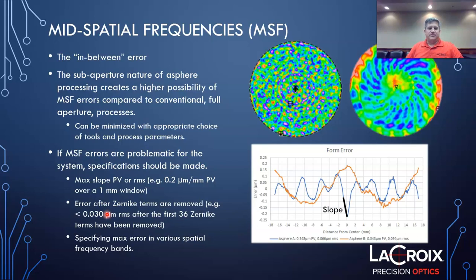And you can also specify your maximum error in various spatial frequency bands. That's less common. It's more difficult from a manufacturing perspective to say, yes, I can do that, or no, I can't, because everyone does those things so differently. But if that's what's necessary, we'll do our best to work with you and make sure you get what you need to have good performance. And that's any manufacturer, whether it's us or somebody else, hopefully us, make sure you talk to your manufacturer and make sure you're specifying what you need to specify and that they can make that. And the earlier you do that in your process, I think the happier everyone will be in the end with the whole process.